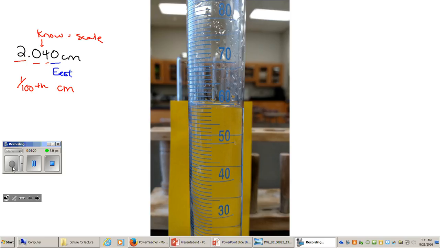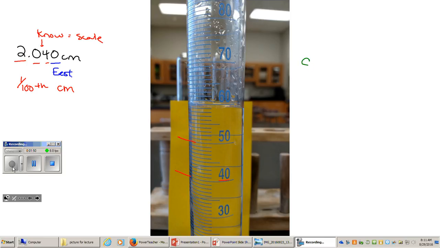So if we're looking at this graduated cylinder here, this is the one from your drawer. This is a little confusing. Try to ignore these straight lines. That's where the line is circling the graduated cylinder. But if we look at this, to determine the scale of the tool, we're going to just pick two numbers that are marked. So I have a 40 here. This is the line for 40. And I'm going to go up here to the line for 50. And I'm going to count the number of lines that are between 40 and 50.